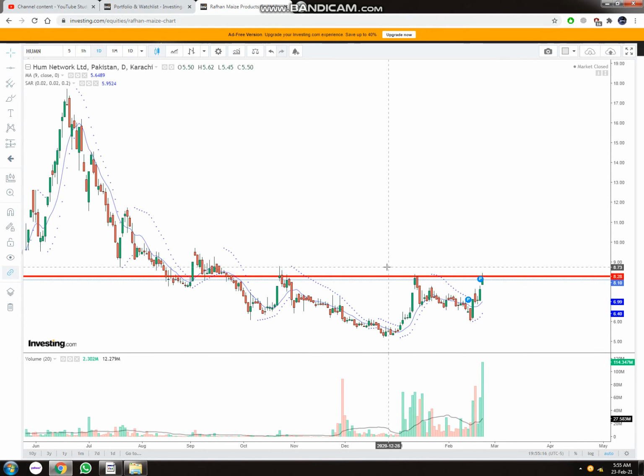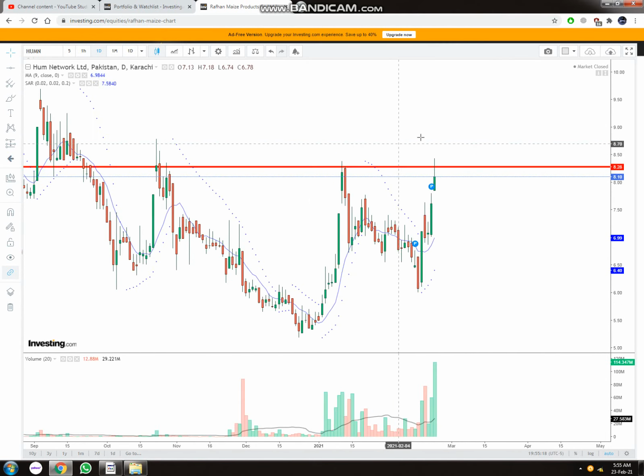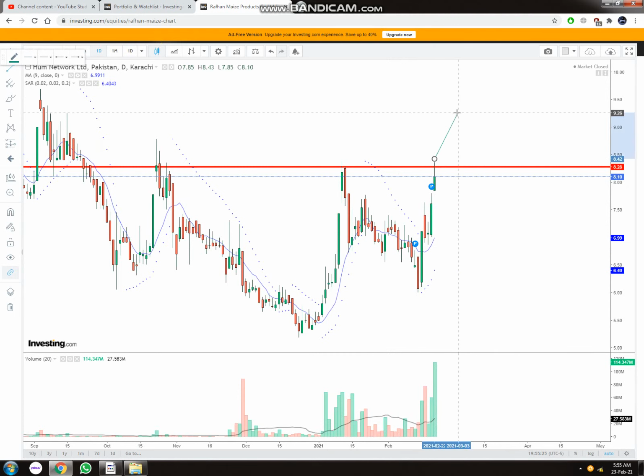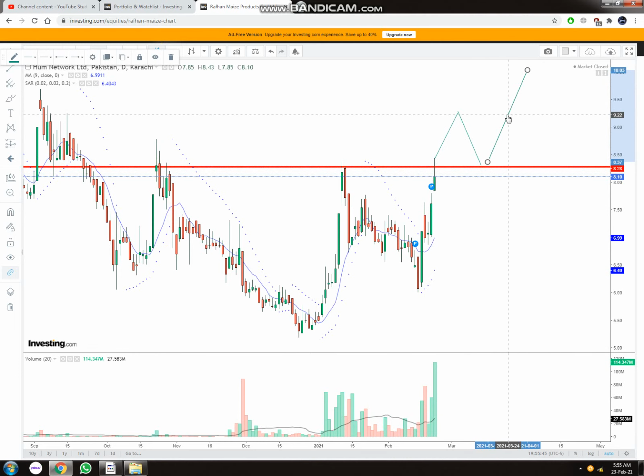If it was a slow stock and it did like this, I would do the same. Let me show you. It would go like this again. It would go something like this. If it broke this trend line and gives this confirmation, I'm going to enter the stock at this level and move along with the stock. So this would be my method of trading a slow stock, if this was a slow stock.